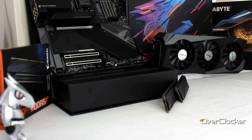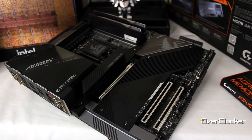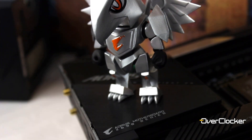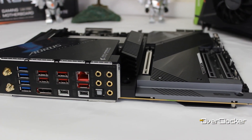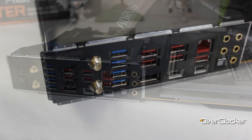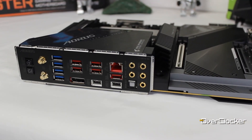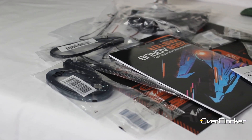Let's talk visuals quickly. This is easily the best-looking Gigabyte motherboard to date — and I know that's a bold claim because I used to be such a huge fan of the Assassin motherboards from way back — but what Gigabyte has put together now is so elegant, so well designed, and it just exudes build quality. Again, going back to the price point, at $469 retail I just think it's incredible that you can get this sort of attention to detail, this build quality, and this component selection at that price point.